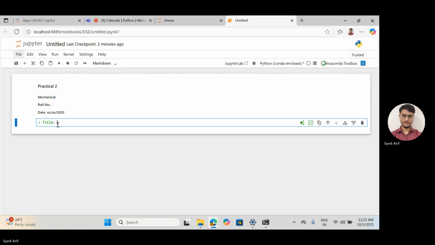The title is: write a Python program where you take the input of temperature in Celsius and print the value in Kelvin and Fahrenheit.